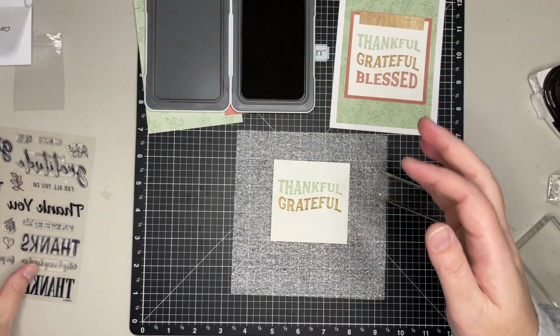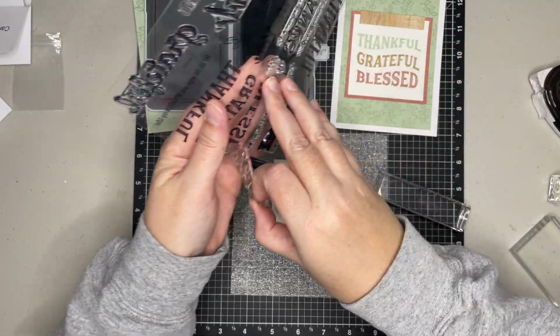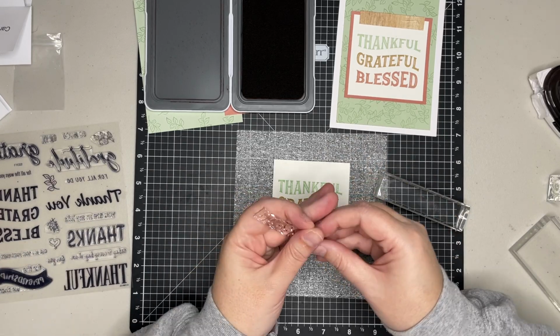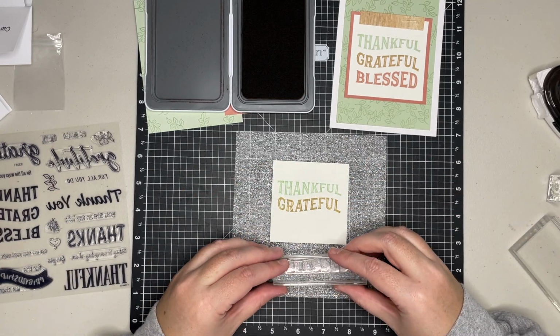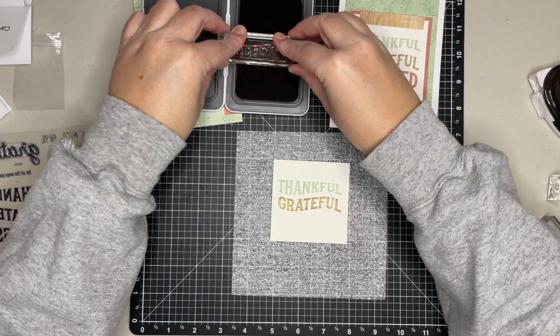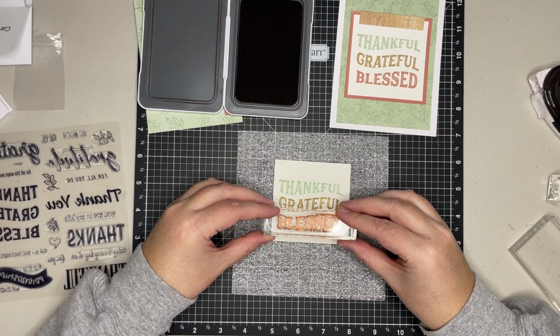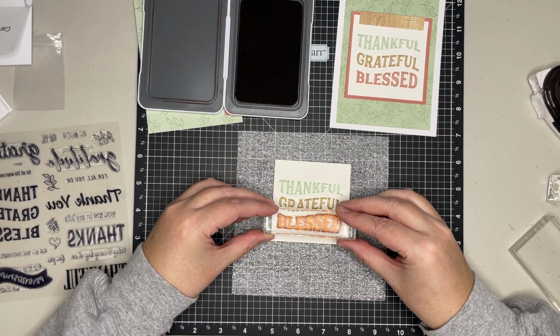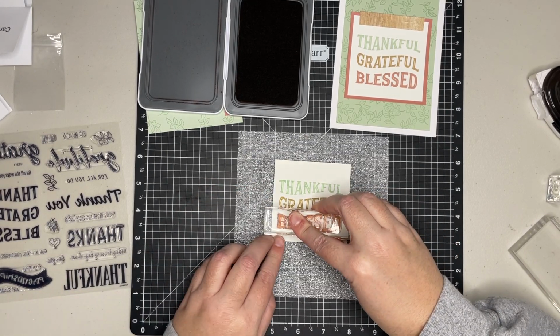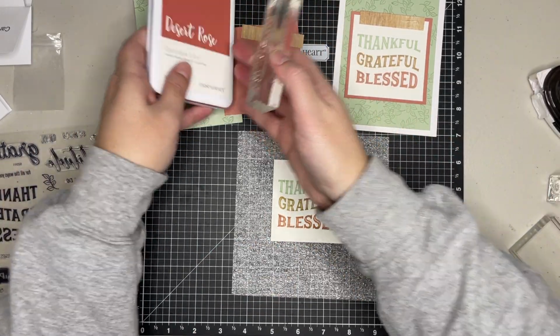Okay, so now Desert Rose. This color is so pretty. Such a pretty color. And we'll do Blessed with the Desert Rose. Now, if you don't have these ink colors, you can use what you have. It's totally up to you. I just give you the ink colors just for your reference. And Blessed. There you go.